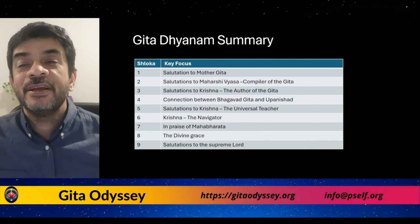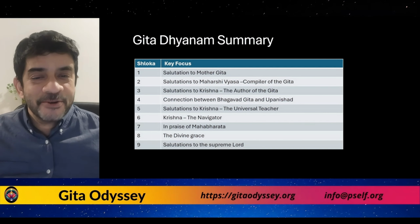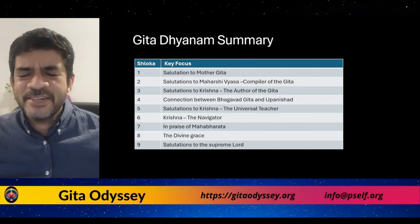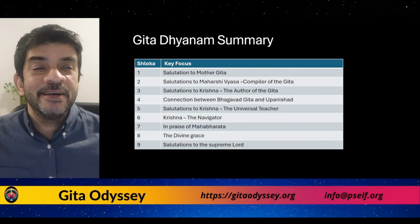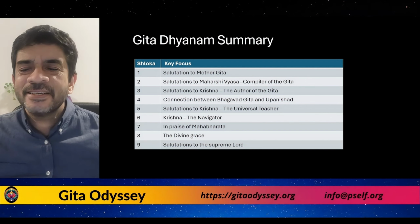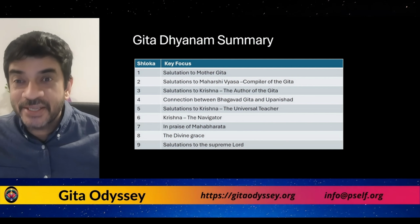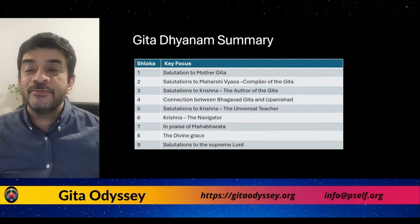With that, we concluded the study of the Gita Dhyanam. A quick recap: the Gita Dhyanam has 9 shlokas. These shlokas are recited conventionally, traditionally, before the study of the Bhagavad Gita, especially in the Advaita Vedanta tradition. The goal here is to connect the seeker with the teachings of the Bhagavad Gita. So the first shloka offers salutations to Mother Gita. The Gita is visualized as a compassionate spiritual mother.